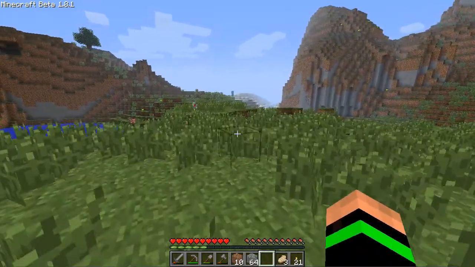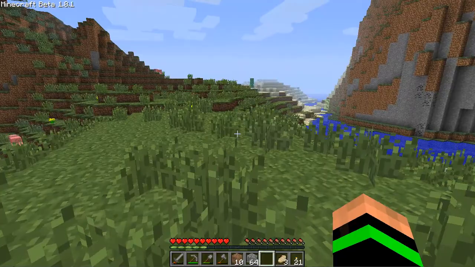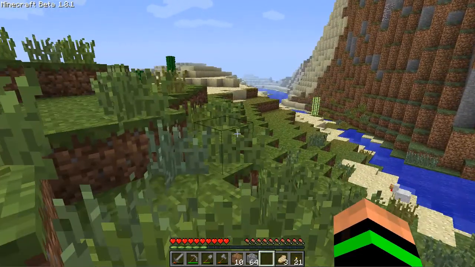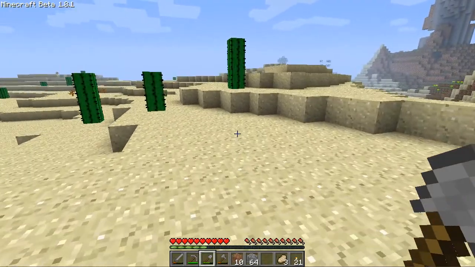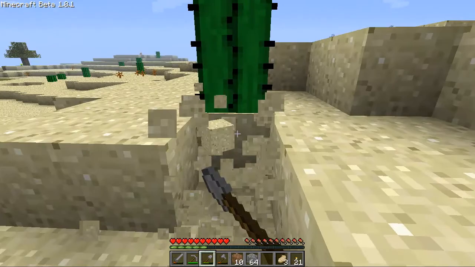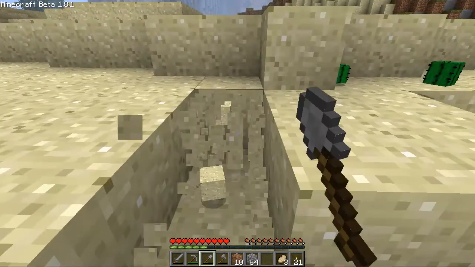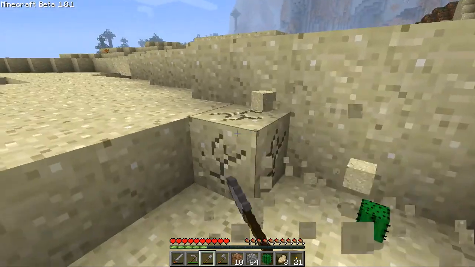Run, Forrest, run! Alright, go away, chicken. Can't you see I got some sandy business going on here? Need to get me some sand. Alright, perfect. Pick me up some sand, some cacti. I'm gonna grab quite a bit of sand here.